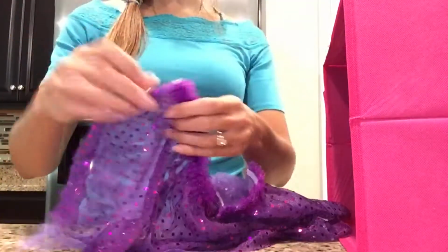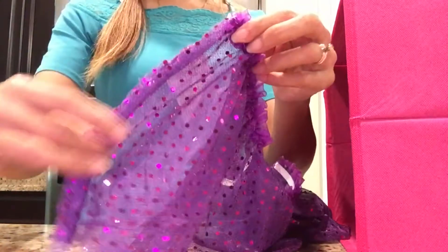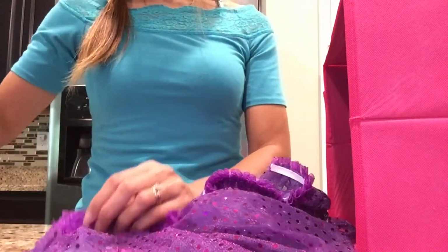Once I'd finished cutting down one side of the seam, what I did was I cut down the other side of the seam, so now the seam will be completely gone.